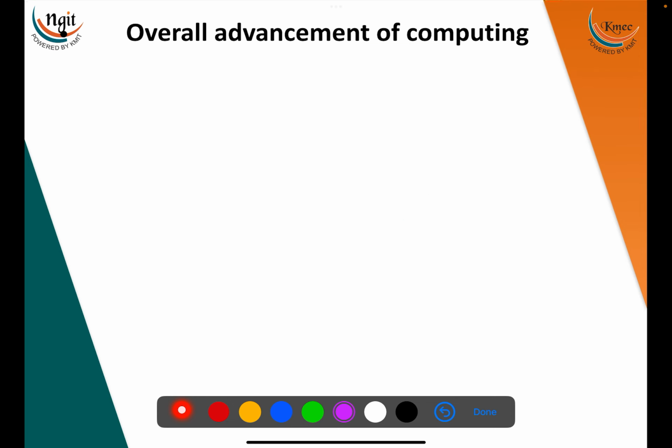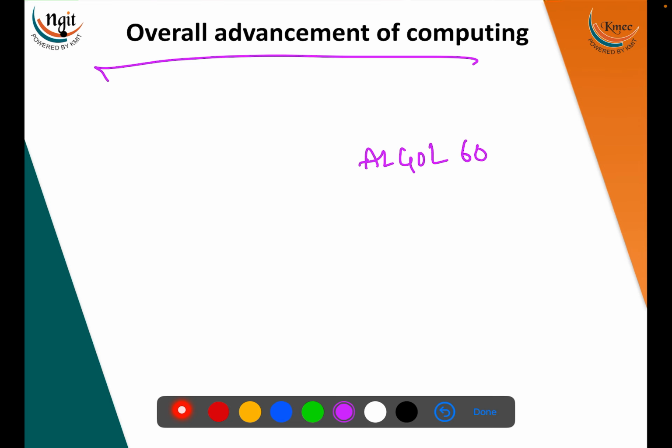The next reason, overall advancement of computing. In some cases, a language became widely used, at least in part, because those in positions to choose languages were not sufficiently familiar with programming language concepts. Many believe that Algol 60 was a better language than Fortran. However, Fortran was most widely used. It is attributed to the fact that the programmers and managers didn't understand the conceptual design of Algol 60.